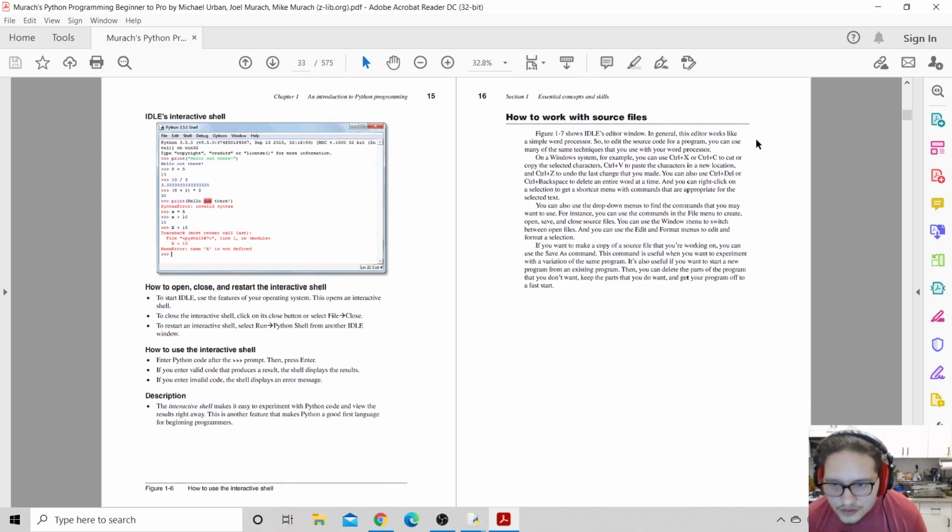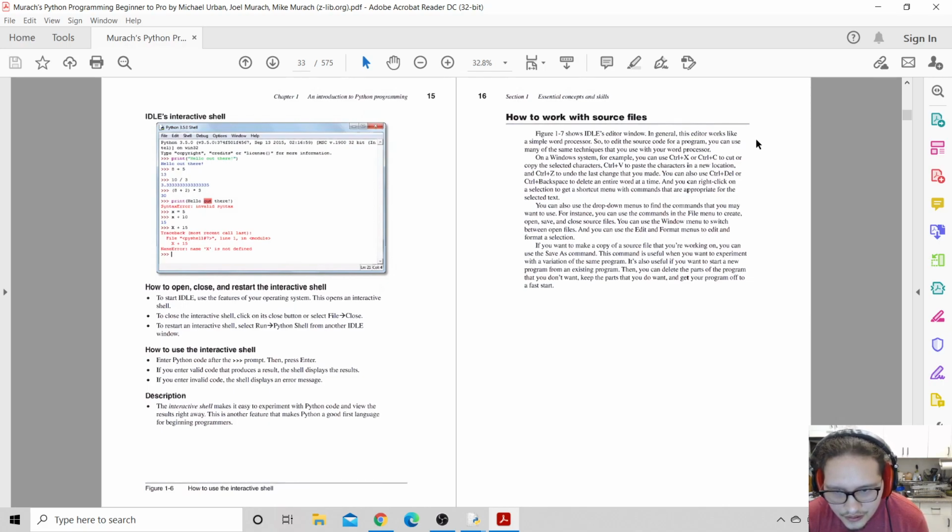You can use Control Delete or Control Backspace to delete an entire word at a time. And you can right click on the selection to get a shortcut menu with commands that are appropriate for the selected text. You can also use the drop down menus to find commands that you may want to use.